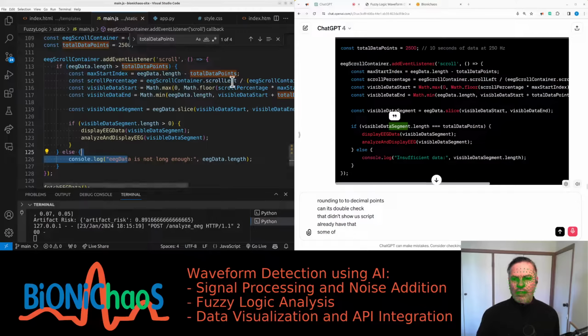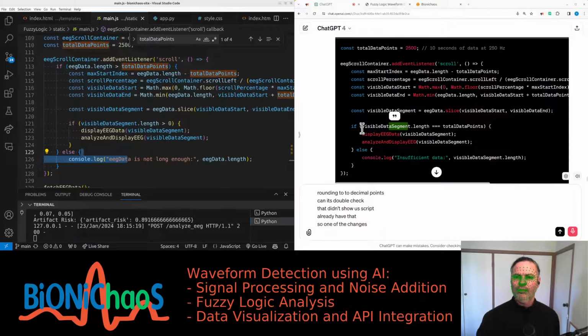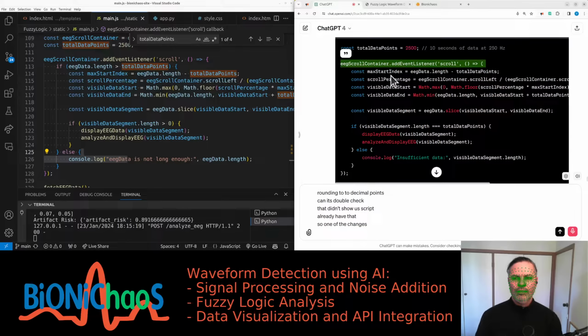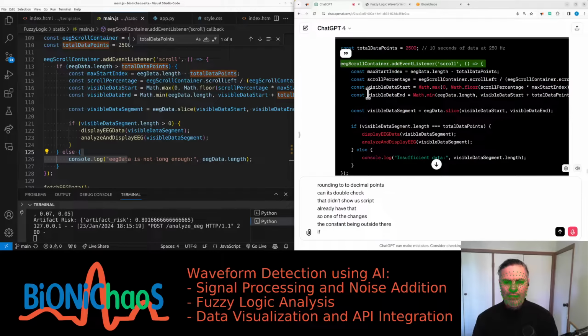So what are the changes? Yeah, the constant being outside the if loop makes sense.